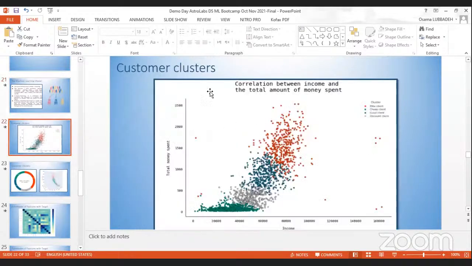Now, here, as you can see, this is the scatter plot, which shows each cluster against how much they spent and their income. These are the two features that are heavily correlated. As I was speaking about the outliers, you can see the outliers here, and they have higher income, but again, they are captured very well.